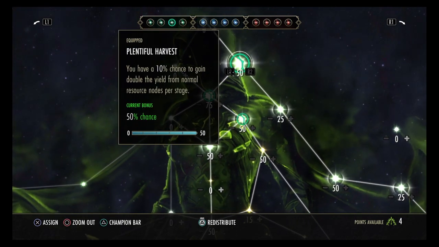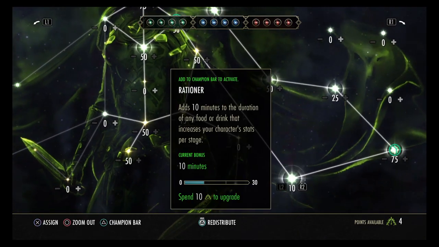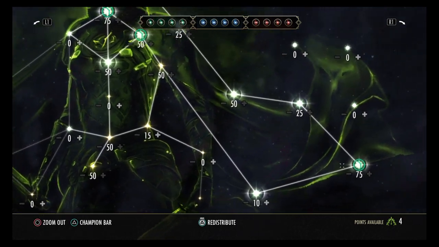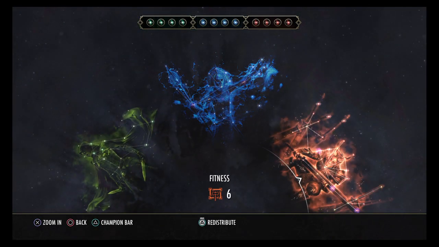Now if you don't really care about this and you're going for score runs, or no death runs in dungeons, I would run Steed's Blessing, which increases your out of combat movement speed, and Rationer, which adds an extra 30 minutes to your food or drink buff. But I got my points turned around here. I'm trying to get that Master Angler, so I'm kind of using those for the moment.